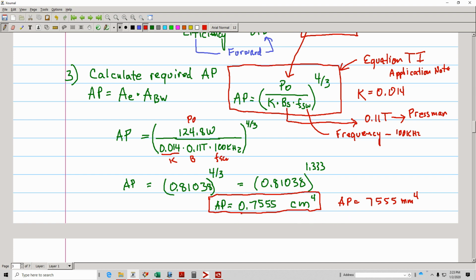So you have to select an AP that is greater than this AP.